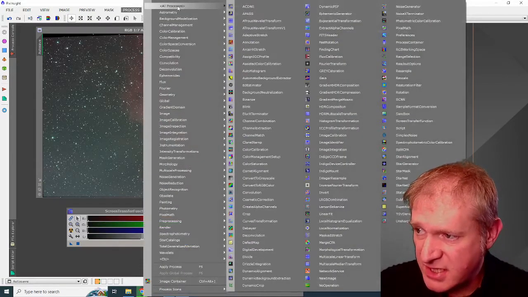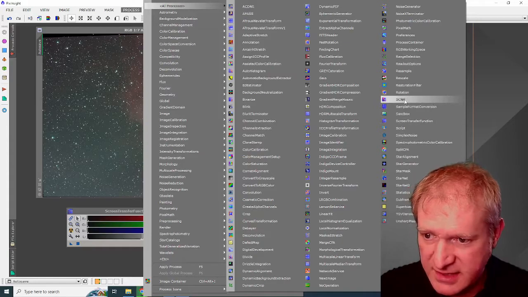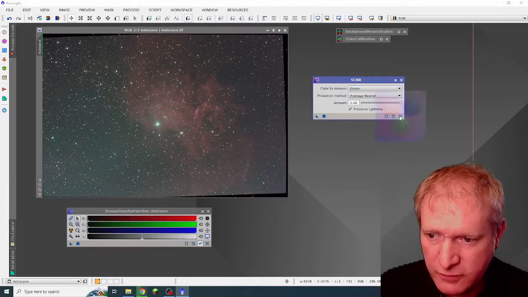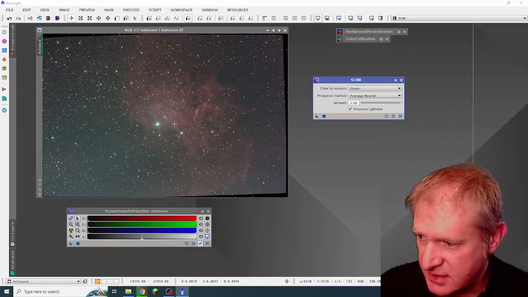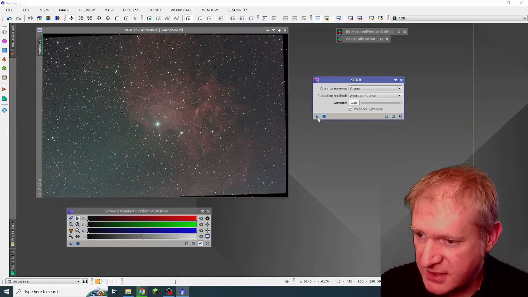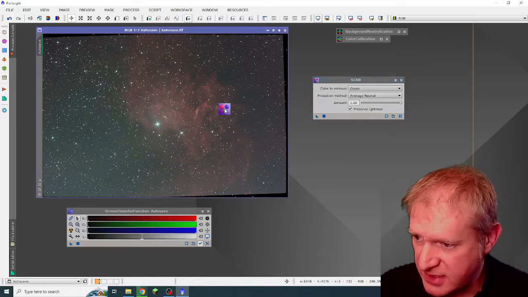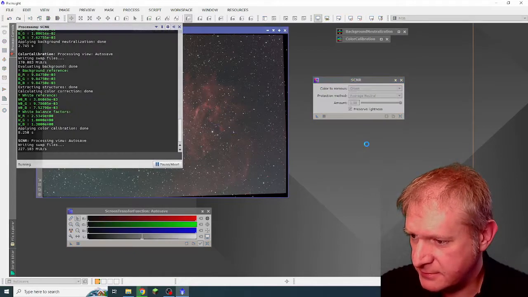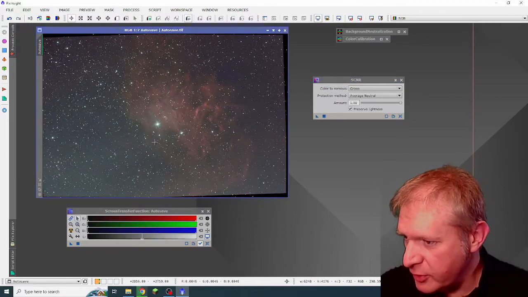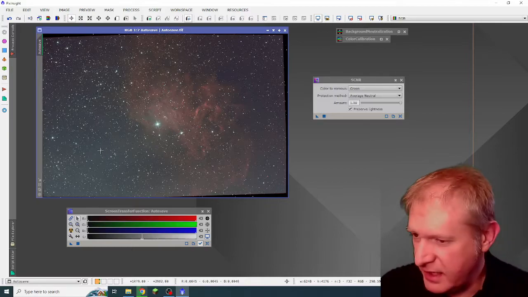The final process we're going to use in this early part of the processing is SCNR. So we go Processes, All Processes, and SCNR. And this is set to green, so this will remove any green hue that's visible. There's a bit across here that we can see, so I'd like to remove that. So I'm just going to drag and drop default settings onto that. Great, so that really has removed that sort of green tinge that we had.